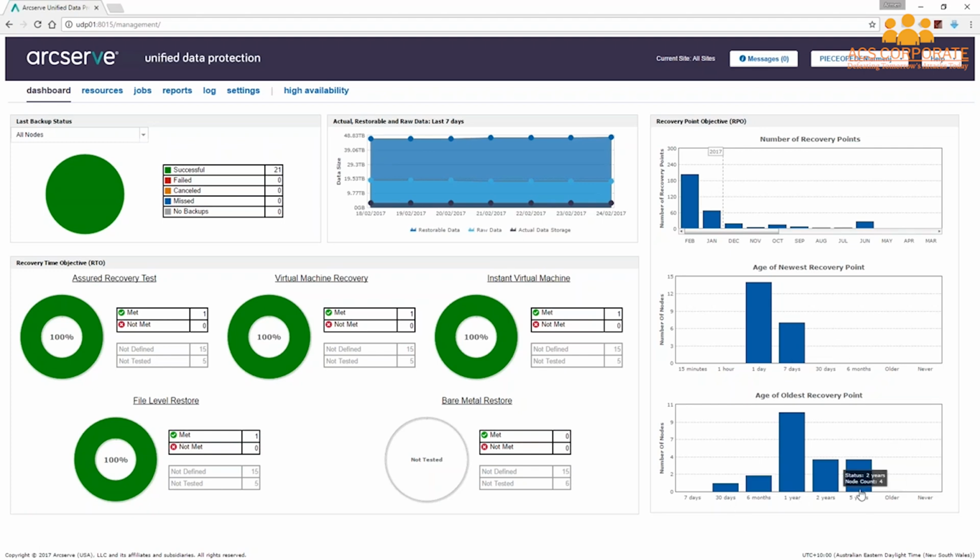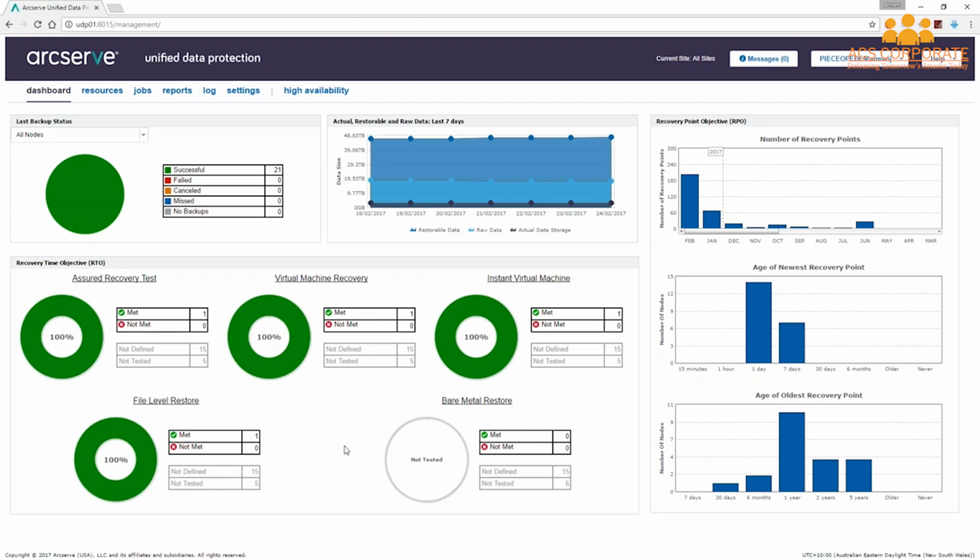The oldest recovery points are listed here as well. So you can see here I have a low number of recovery points in the last 30 days. That's the oldest. I have some that have their oldest recovery point between 1 and 6 months. The bulk of my servers have their oldest backup within the last year. So that would make sense if I have a 12-month retention for monthlies, for example. And then I have some more in the older category further there.